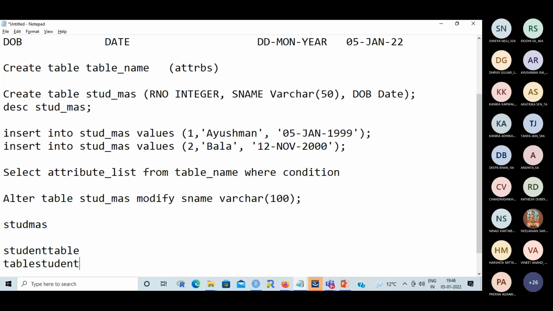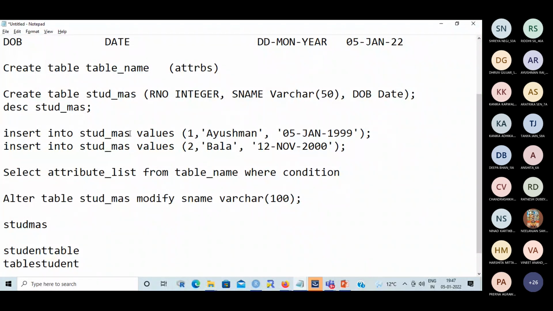I think you can put, but the best practice is this is my student master table. Master table means this table is going to have all the details about a particular student. That is why I am putting the name of the table first, student underscore mast. Any name you can give, but the best practice is student, separated by a separator that would be universally underscore, and followed by the type. Here the type is master.